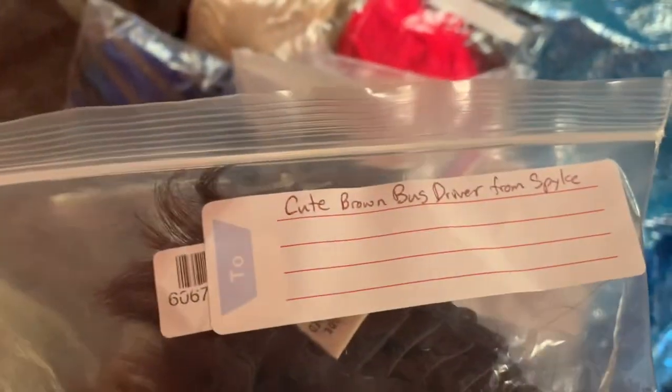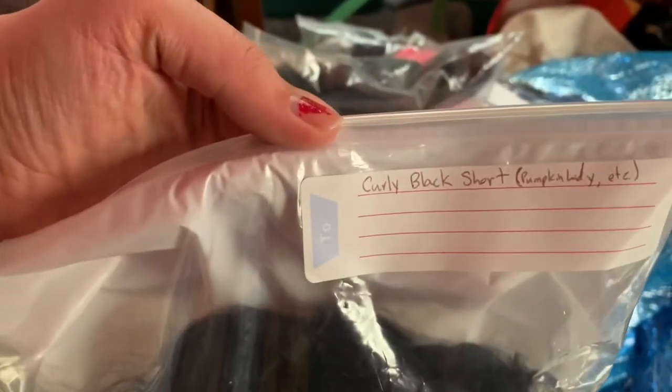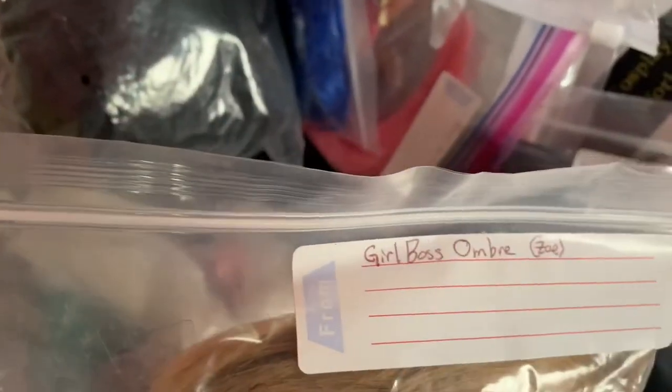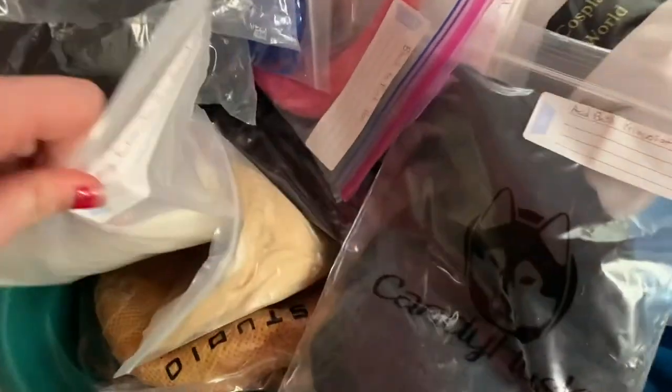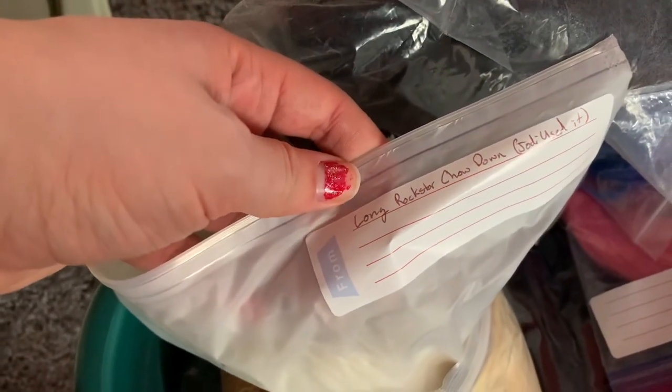And they all have interesting names. Like this one's named Cute Brown Bus Driver from Spike. And this one's named Curly Black Short Pumpkin Lady, etc. You can probably guess what that was. There's other names on here like Black Medusa. What does that mean? Only I know. Acid Bath Princess of Darkness. Girl Boss Ombre. Zay gave that to me, so that's how I know. Long Rock Star Chow Down. Jody used it. Stuff like that.